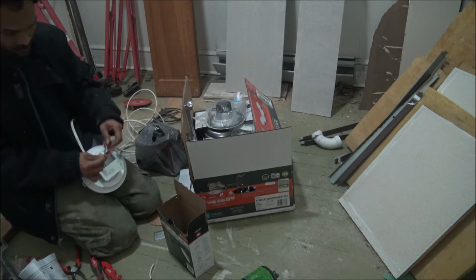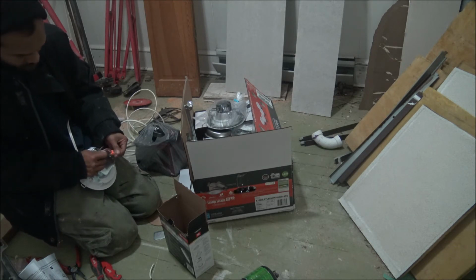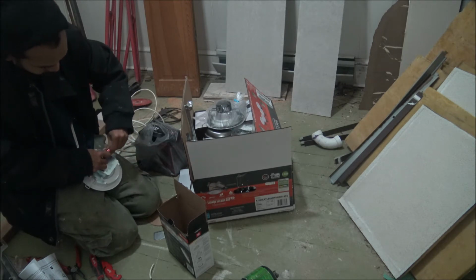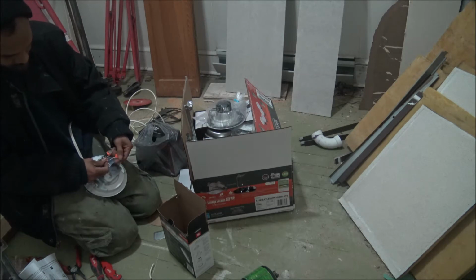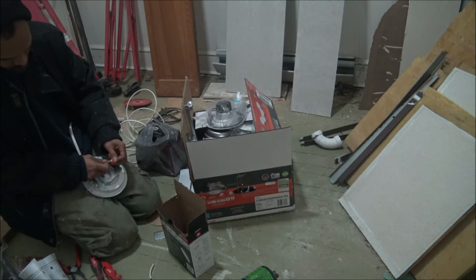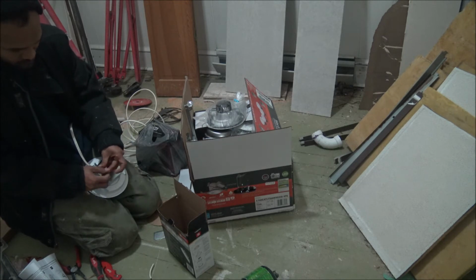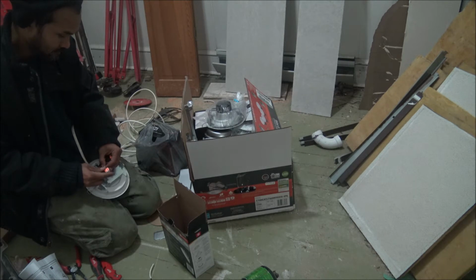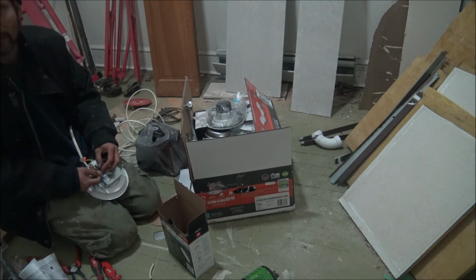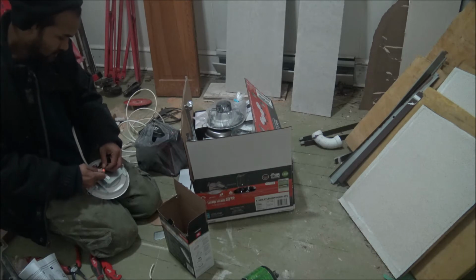That's your black wire. That's your live wire. Just plug it into the hole right here. Okay. Then you got your white wire. That's your neutral. Put it in. Then your green wire, green and yellow wire. That's just your ground. Alright. The ground is the copper wire.